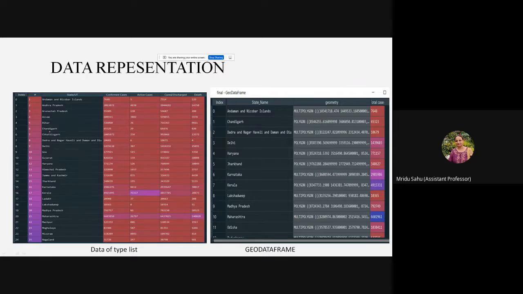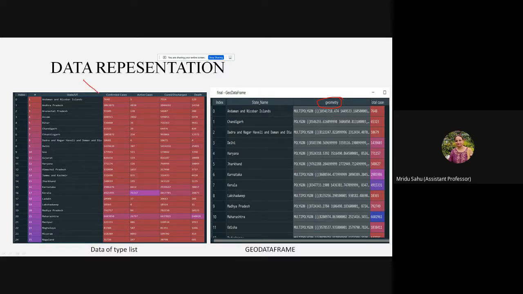for Chhattisgarh, or the all India states data we have. How many confirmed cases, how many active cases, how many cured cases, and how many death cases we have represented. This is converted into a geo data frame. Can you see easily? The previous one was the central Excel file. Then we are converting as per the geometry here. You have to take the data as per the latitude and longitude information, and you can create the index.